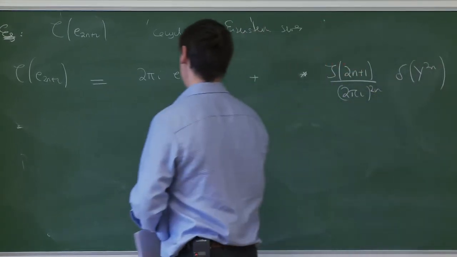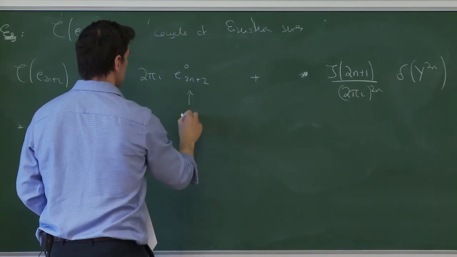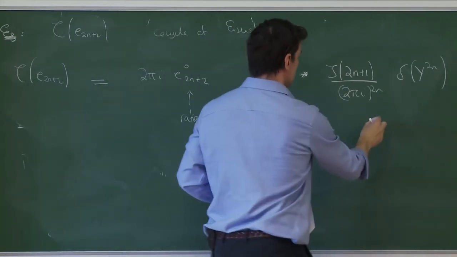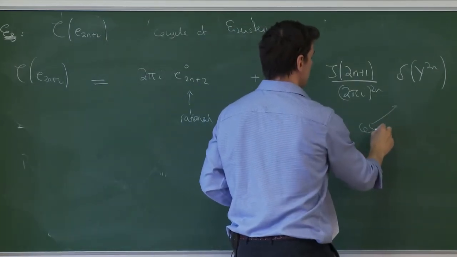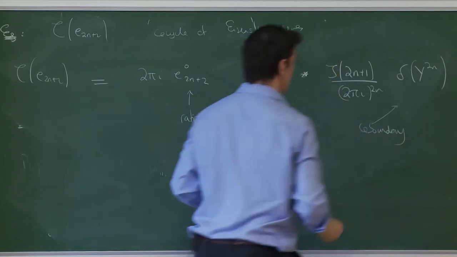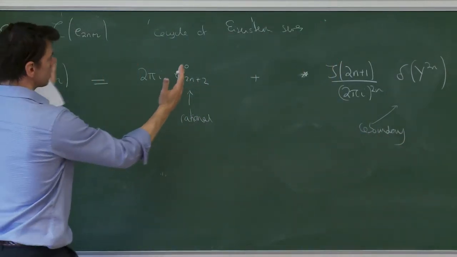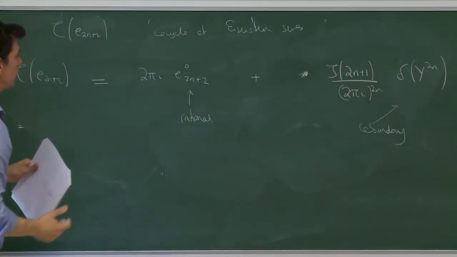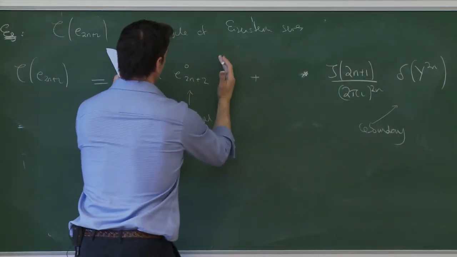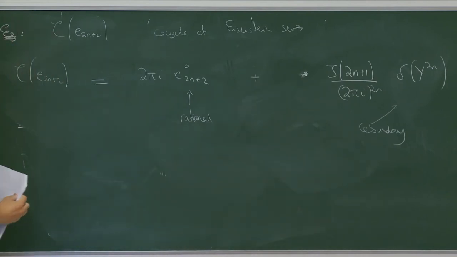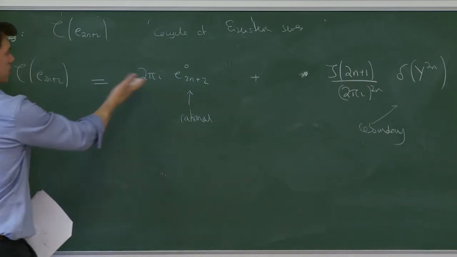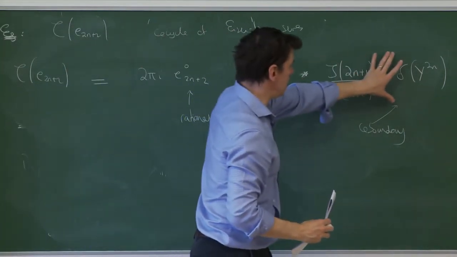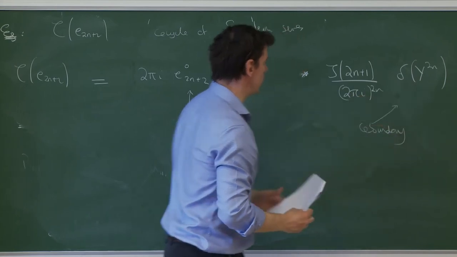And I explained last time that in some sense this is rational. So this is 2 pi i rational. And this is a co-boundary, and it's transcendental. And I also explained that the cohomology class of this co-cycle is just this piece. This is zero in cohomology, and that's consistent with the Manin-Drinfeld theorem. This should be a rational cohomology class. Another way to say it: this comes from a Tate motive, so its period should just be 2 pi i rational. But it has a non-trivial transcendental part, which is a co-boundary.